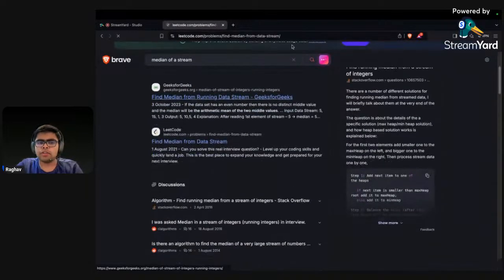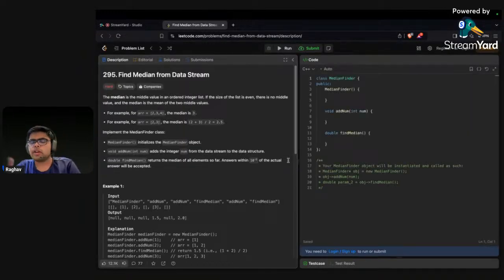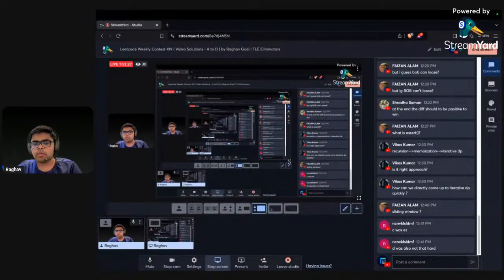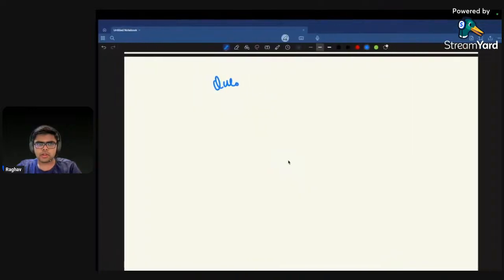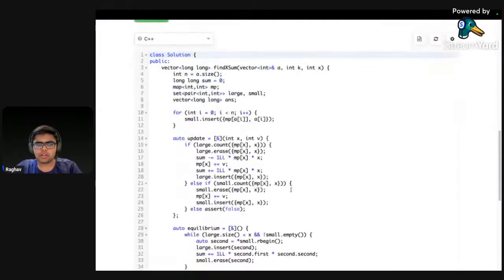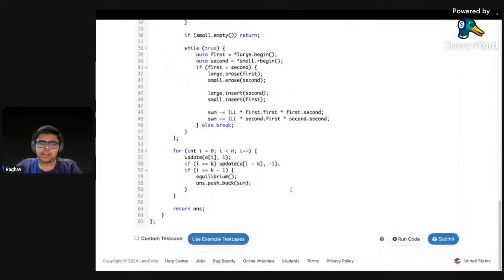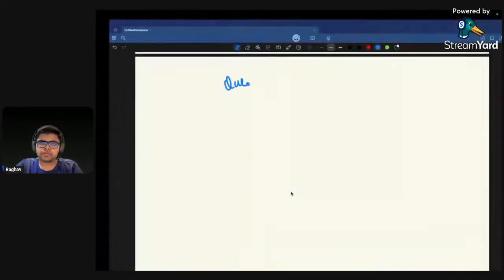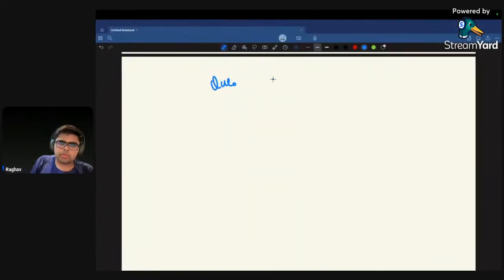Just go and solve this problem first. If you really want to try and solve the problem as much as possible on your own, which is something I would say is a good thing, try to solve it on your own. The problem is median of a stream.